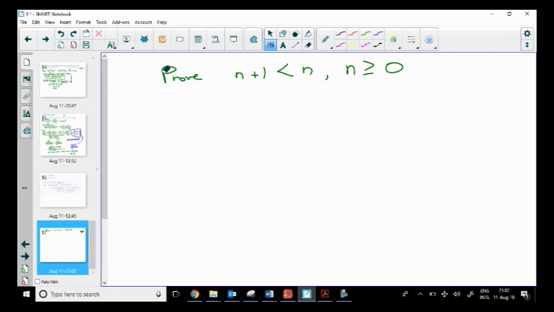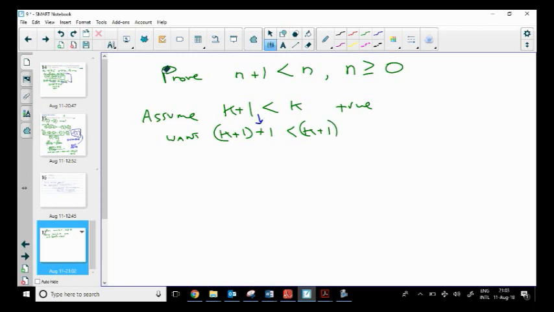Obviously, this is false, right? I mean, we know this isn't true, but let's just go through it here. Let's skip the first step for just a moment, and let's just begin with the assumption. Like, what if we just focus on that? So let's assume that k plus 1 is less than k. Let's assume that was true. Remember that we want to show then that k plus 1 plus 1 is less than k plus 1. Well, this follows directly from the assumption. Clearly, if I just add 1 to both sides of that inequality, I reach the desired statement.